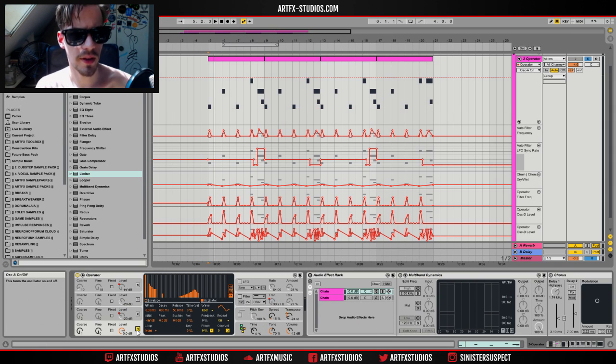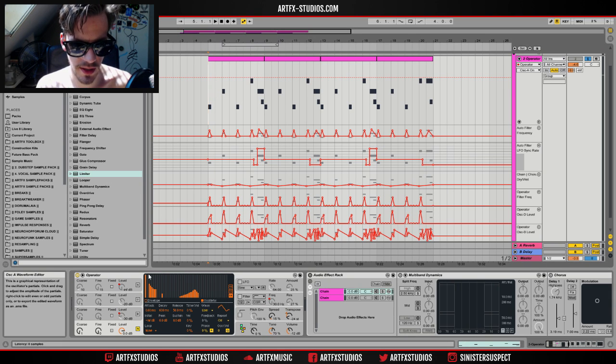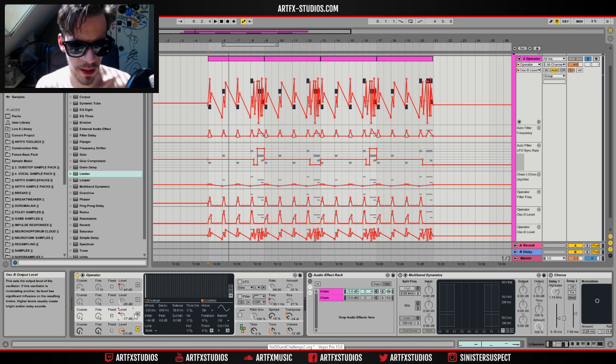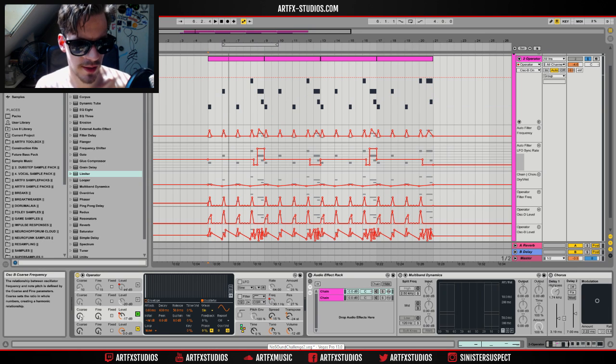So, with everything turned off, this is what this operator would sound like. It's just this particular waveform that I've drawn, just randomly. I haven't really paid too much attention to it, but that is gonna sound like this. Now that's really low in volume, I'm not sure if you can hear that well, but into that I'm feeding operator B. Operator B is actually set to a chorus value of 2 instead of 1, so that's an octave higher. And what this is going to do is add some more movement to the first operator.